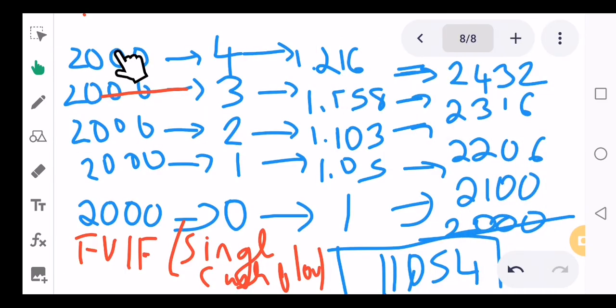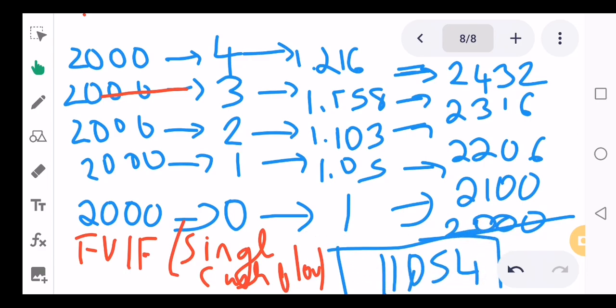When you multiply 2000 with this, you get this. You multiply 2000 with this, you'll get this. Similarly, you have to multiply everything and you'll get the answer, which will be similar. There's a little difference. Instead of 11,051, I've got 54. It has happened because of my approximation. If I had not approximated, I would have got the same value. There's nothing to worry about.